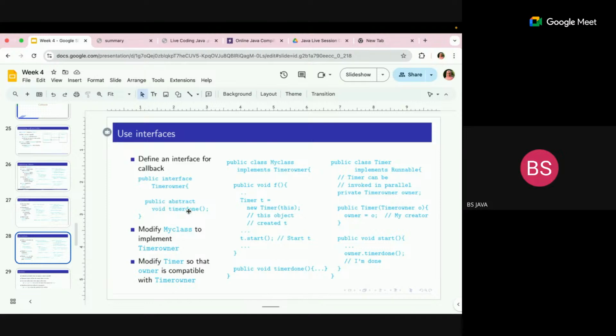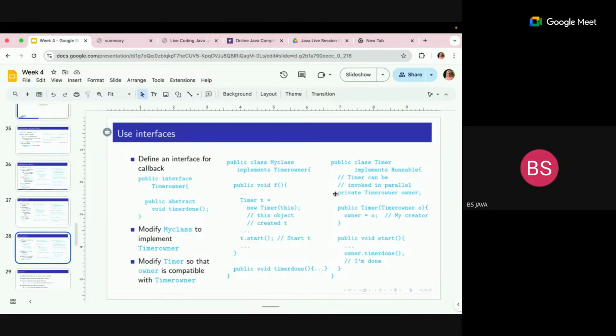Here we have the abstract method timerDone coming from interface TimerOwner, and the timerDone method must be implemented in these classes. Here again we took MyClass only. We can have other A class, B class, other classes. There again they can implement the TimerOwner interface and give implementation for the timerDone method.